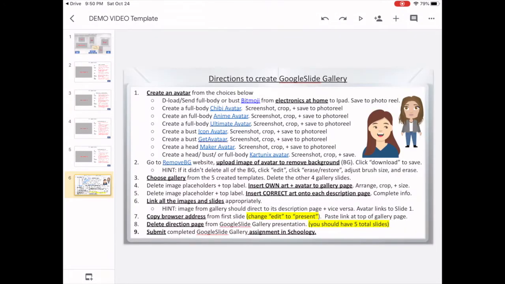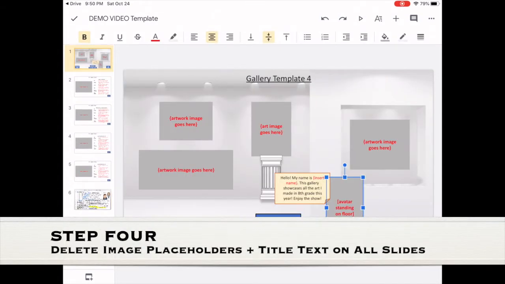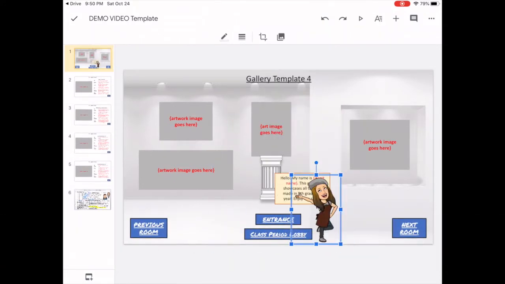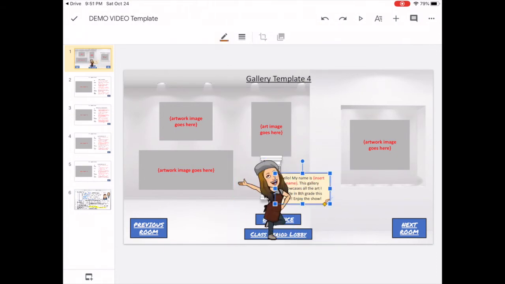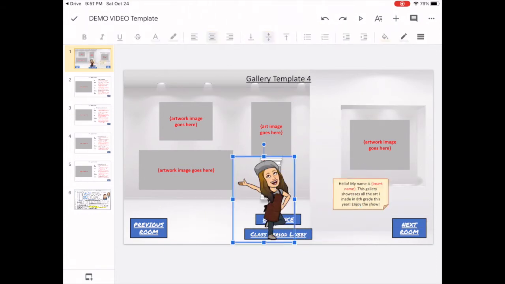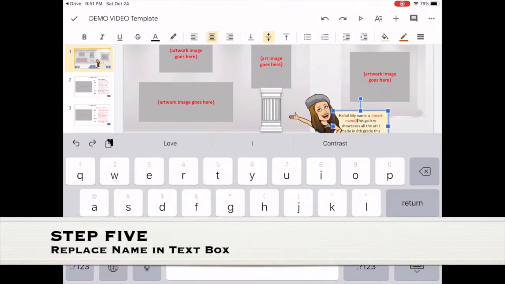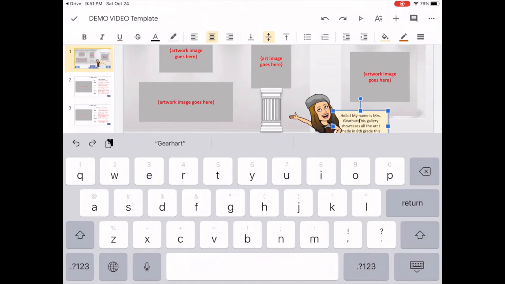If you ever get lost while you're making your project, the steps of how to make your Google Slide Gallery are located inside this document. You will delete the avatar image placer, and then you will hit paste to actually import your own image that you had originally saved with no background. Move things around to however you want. Then in the pre-made comment box, delete the red text and change that to have your name with black text.